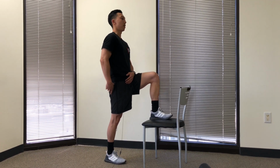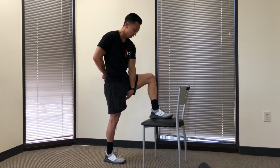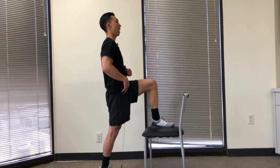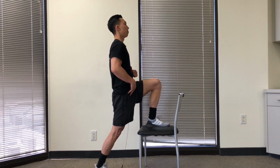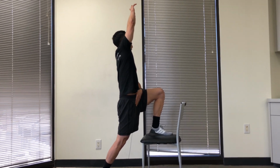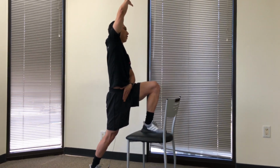Okay, stand up nice and tall. Pretending I'm having a tail, I'm going to tuck it between my legs, posteriorly pelvic tilt, squeeze my butt. Right away, I'm stiff, I already feel it. You can lean forward a little bit more if you want, and you can lean to the opposite side to really increase that stretch right in the front of the hip.